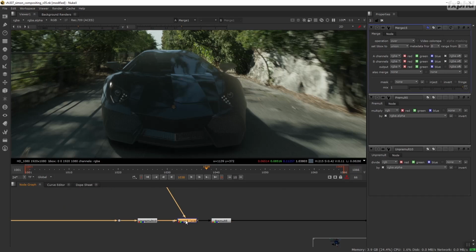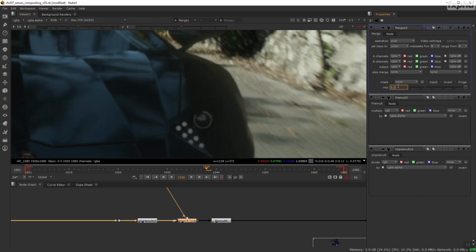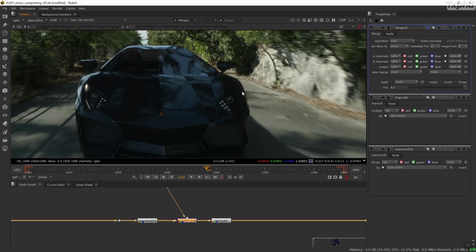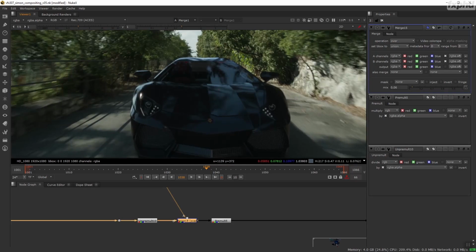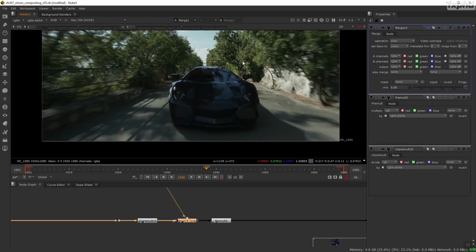Let's see if we can reduce it to a level where it's a bit more reasonable. And most likely, it's going to be something really small. My rule is always, all right, see how we can still see this light trap way too strong. My rule is always take a value that you think is not too bad, and for me that's starting to be not too bad, and reduce it almost by half. There you go. And now when I compare, see how these deep blacks are starting to break up, and we've got some values wrapping around the car, and that's kind of interesting to me because that will breathe, that will live with the plate.